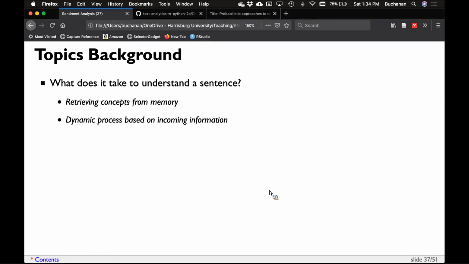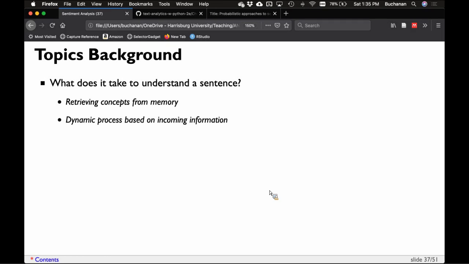And once I've built those concepts, that's very dynamic. As we're reading along, we might think that we're reading about X, and then a new piece of information comes in, and we're actually reading about Y. The example that people love to use is the word bank. I wish I had a better one, but bank is a word that could be attributed to banks, like money, or it could be attributed to riverbanks. Riverbank is less used, but you're reading along, you might think, oh, bank, money. And you keep going, you're like, wait, nope, I'm totally wrong. They're talking about oil.